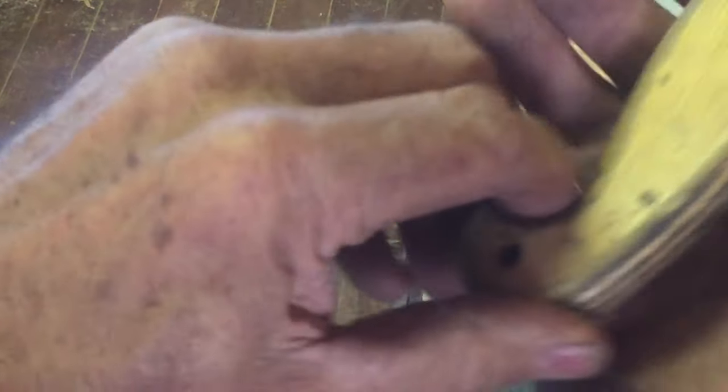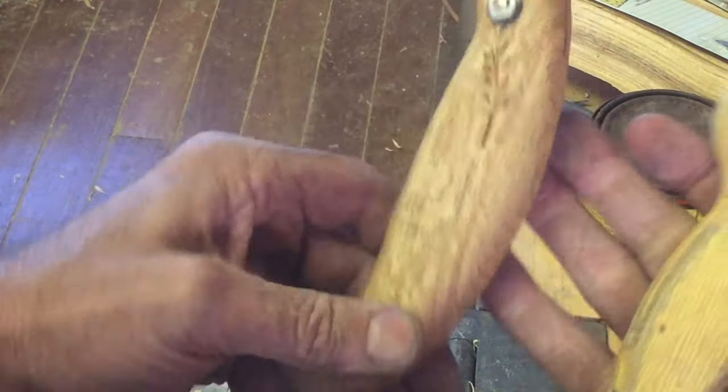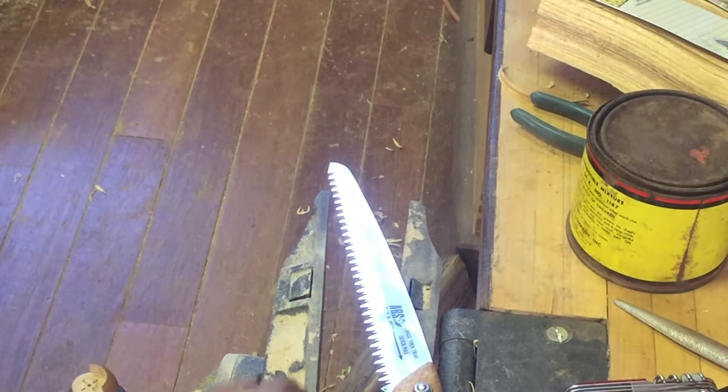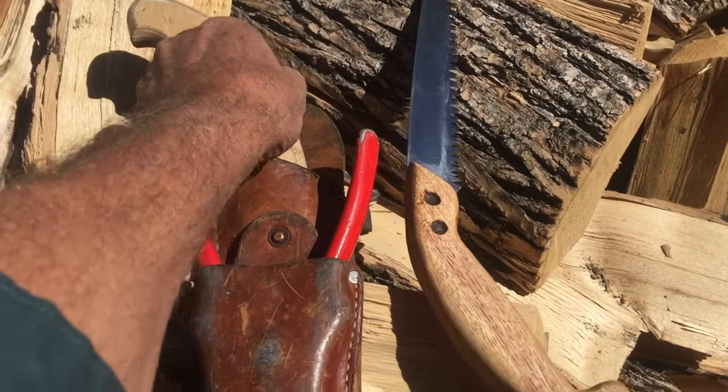So here's the old handsaw, and you can see it's just not quite the same. You know, it needs to be a little bit bigger. It needs to be a little bit softer, and I like to tune them up so that they're really smooth.